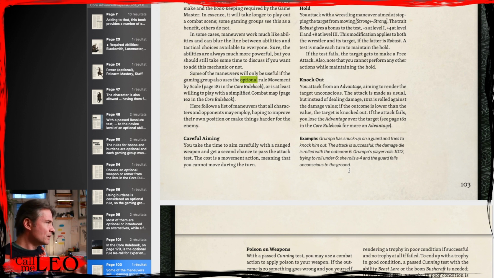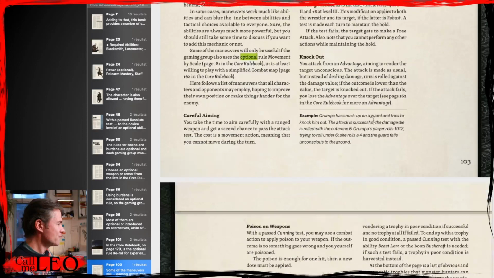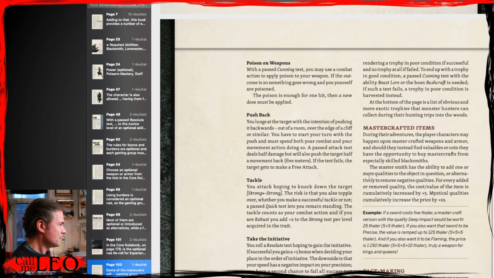So that kind of strategic positioning is really interesting because you can play some NPCs that have that knowledge and that won't be easily outflanked by the PCs, and others will be stupid and will just charge in and can be easily outflanked. And same thing for the PCs. If the players don't pick up on that, then they might expose themselves and have a harder time. So that's a great little rule here that I used for that scene. And there you go.